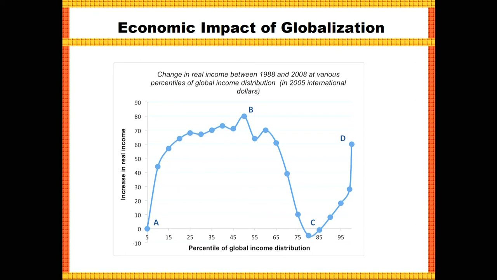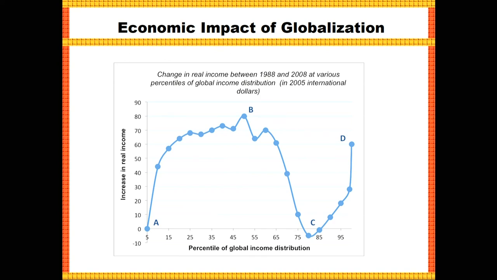What you can see is at the low end, people benefit a lot from globalization. In fact, we know that between China and India, about 1 billion people came out of deep poverty. I don't know exactly, but I think deep poverty means people who make like $1 a day or something like that. So this part is wonderful news for humanity. These are roughly the people in the lower half of the income distribution. For them, globalization was great.